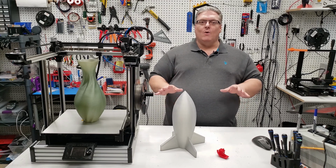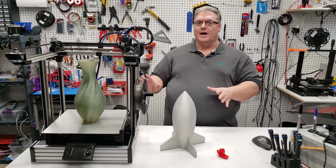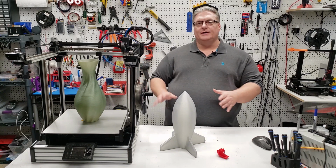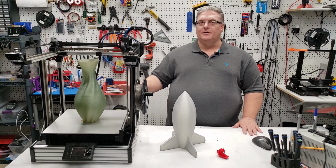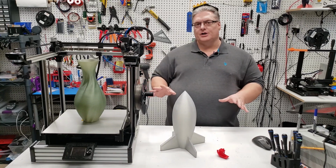In today's video, what we're going to be talking about is this, which is the X301 printer that I'm very excited to announce. So this printer is another one of our printers that's going to be a DIY series. So you'll be able to follow along step by step and learn how to build this 3D printer. But today's video, I'm excited to really announce this and go over some of the features and functionality in it.